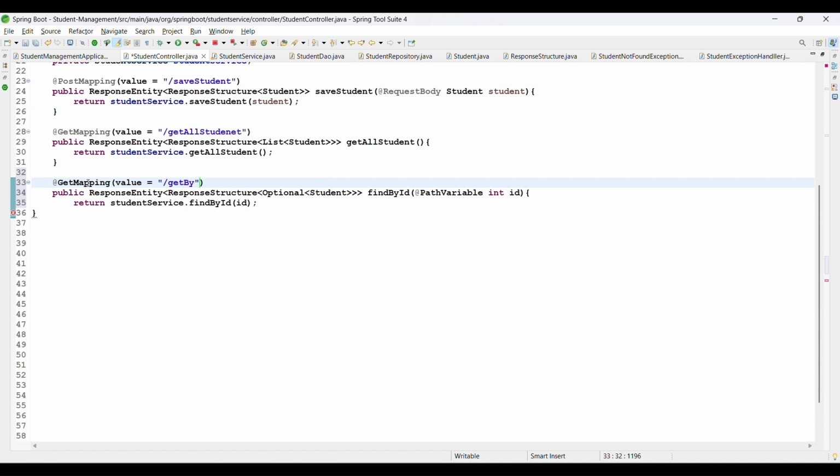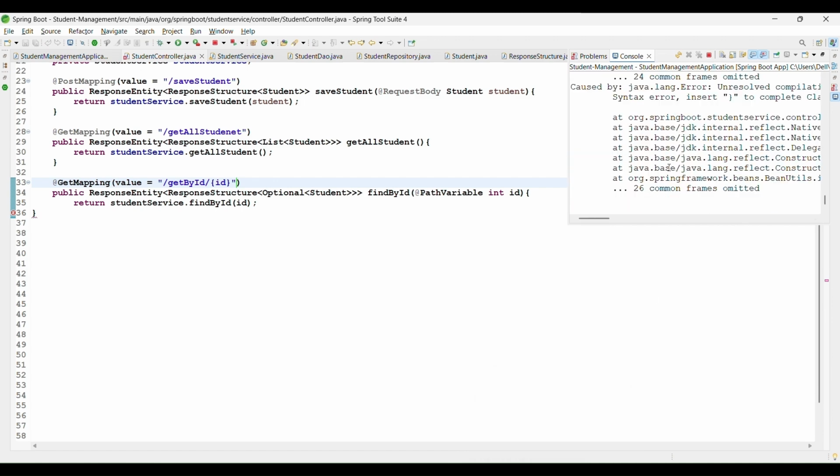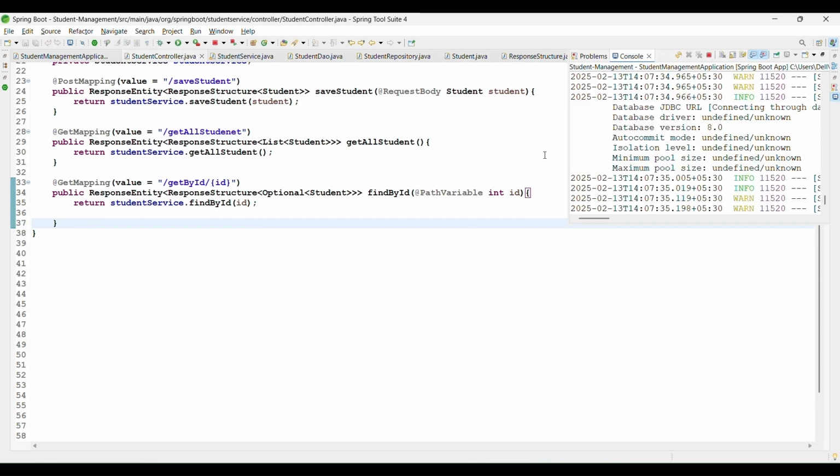Get by ID. Okay, save it and let's go to Postman and check it.